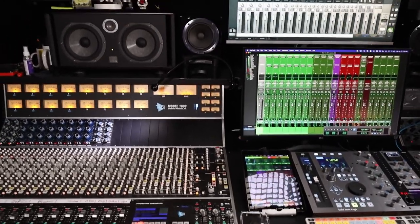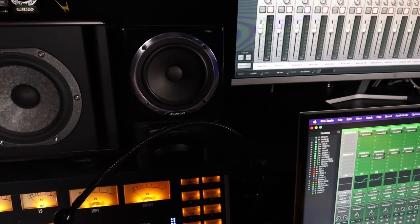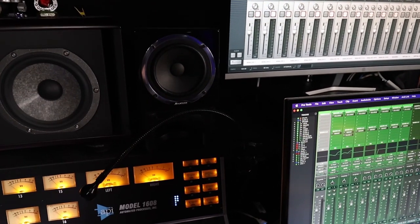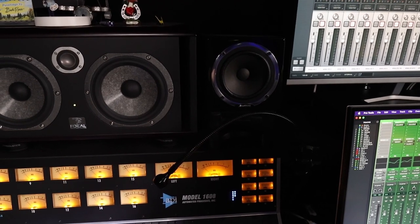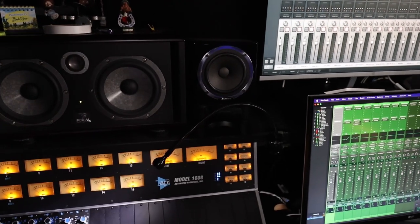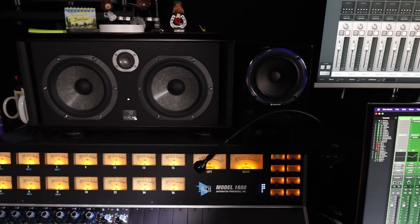So anyway, then I have Focals and Avantone for crappy listening pleasure, but it helps me to hear the mid-range really well, so I can hear my vocal to guitar, or whatever kind of music I'm mixing at the time. It really helps me with certain balances, and when I'm editing vocals, if I have cuts, it'll help me really hear how things are together so they don't sound like punch-ins. And if I have to tune, it'll help because I'm not getting all the low end messing with anything. So there we go with that.